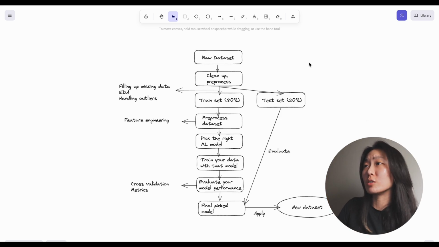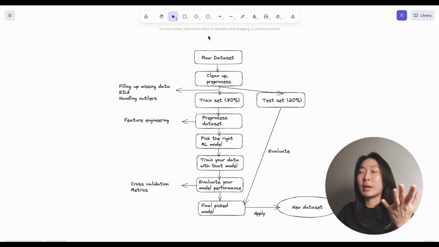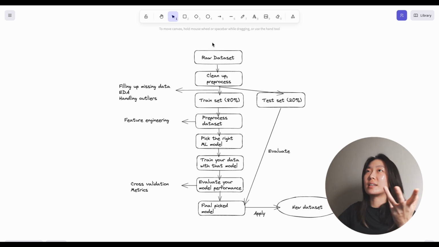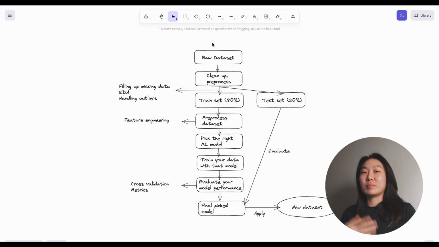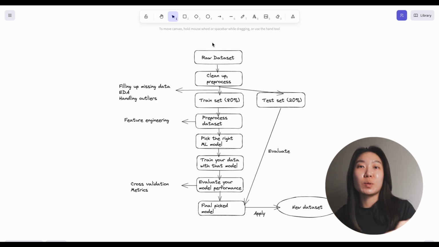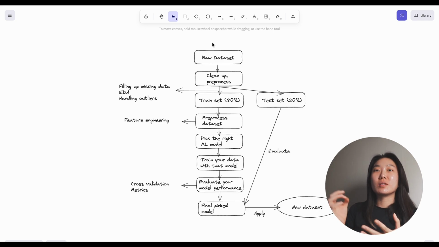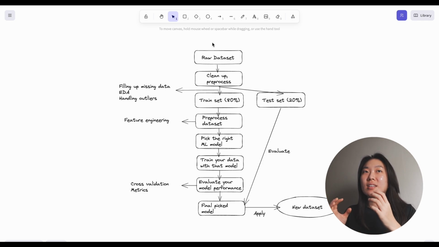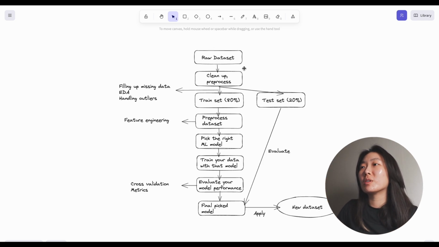So let's get started. You start with a raw basic data set, a data set that is so unclean, because data is always messy. So you start with that, and then you have to clean it up, because it's messy.